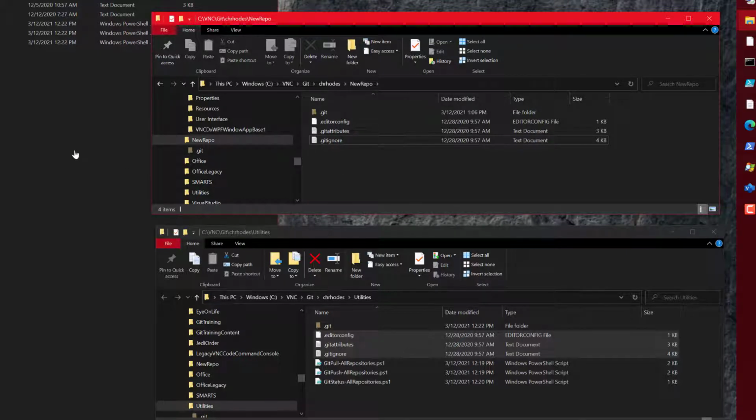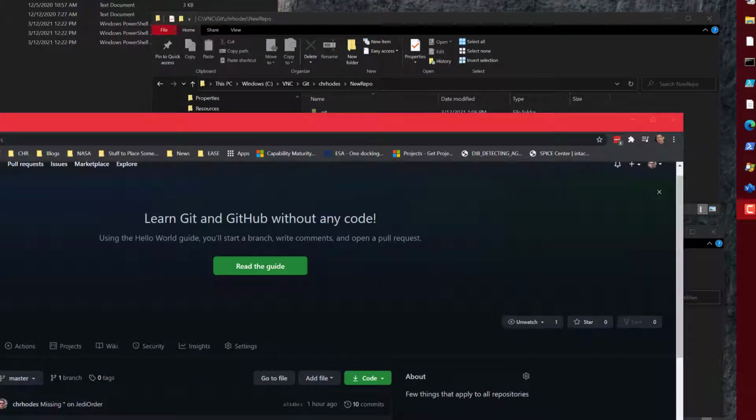Well, short of having the machines know about each other, a pretty typical thing you'll do is push this up to maybe GitHub, and then clone it down over here. There's a couple different ways of doing this. I'm going to show you something that I know how to do and definitely works.